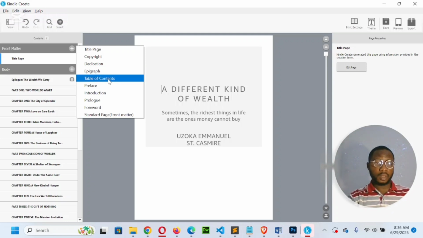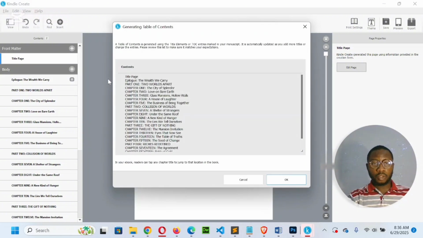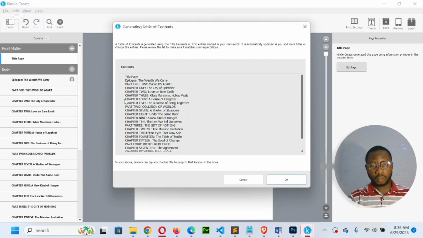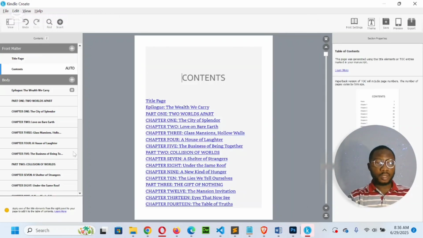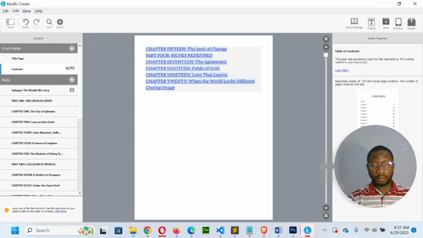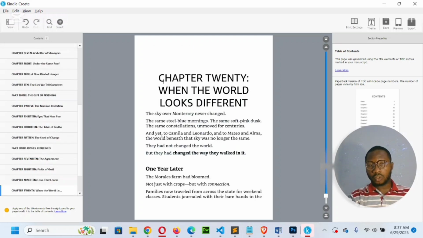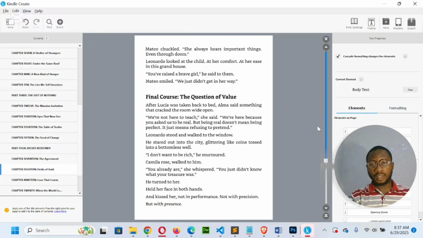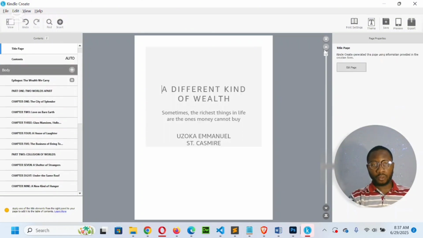This is exactly what I was saying, exactly what I'm talking about. So the system will by default give us a table of contents, all right. Why should we use this particular one? This one is better. Take a look. If you click on a chapter, it will take us to that particular chapter, right? It will make it easier for the reader to navigate through the whole of your work, right?